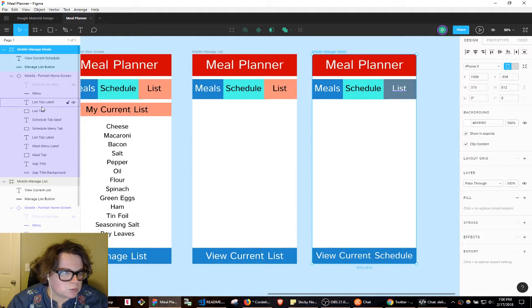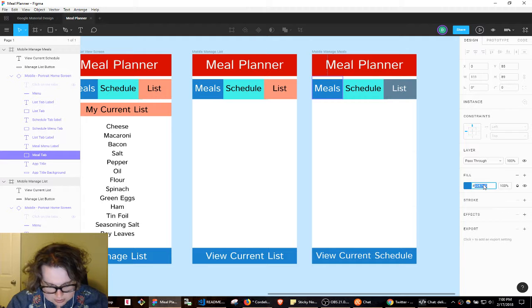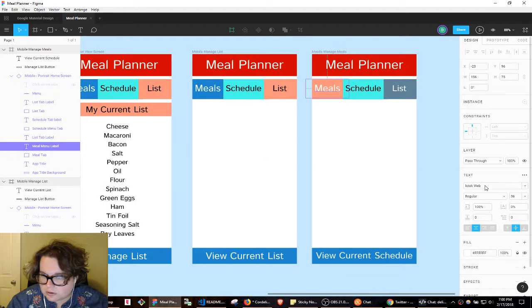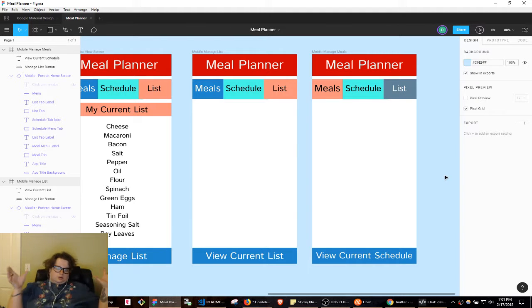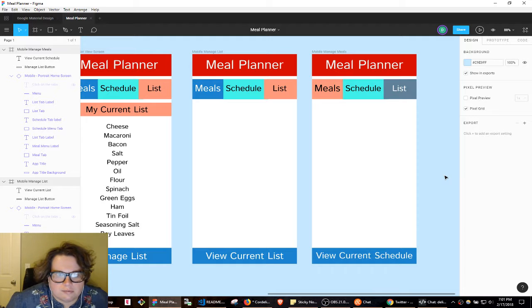And this one, we need meals again. We need meals tab. And we're gonna paste. Okay, and then we're gonna do meals menu label. We are going to make it black as my soul. And voila. Okay, great. So now we've got the basic language down. So now it's a question of what you are doing with your user interface? I guess we're gonna do an add meals button.